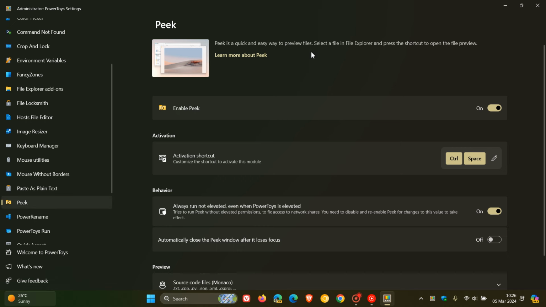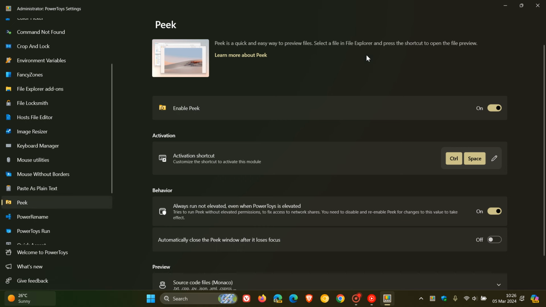So you select a file in File Explorer and press the shortcut to open the file preview. As you may well know, you use Control and Space, and up until this stage, Peek only previewed files. So just to demonstrate, if I head back into my File Explorer and I click on a file and I use Control and Space, there we go. It's basically a preview window of any file.